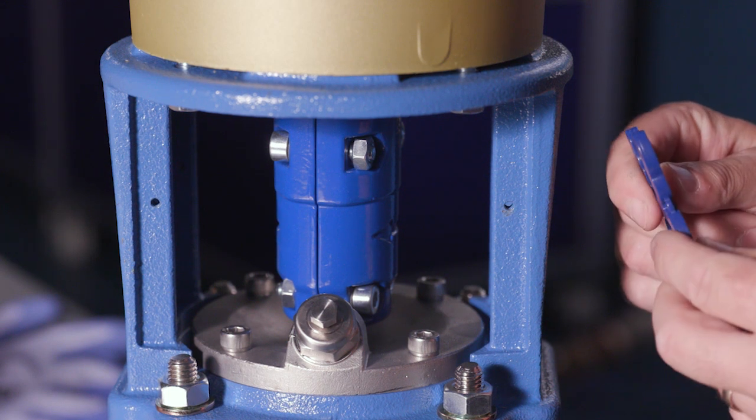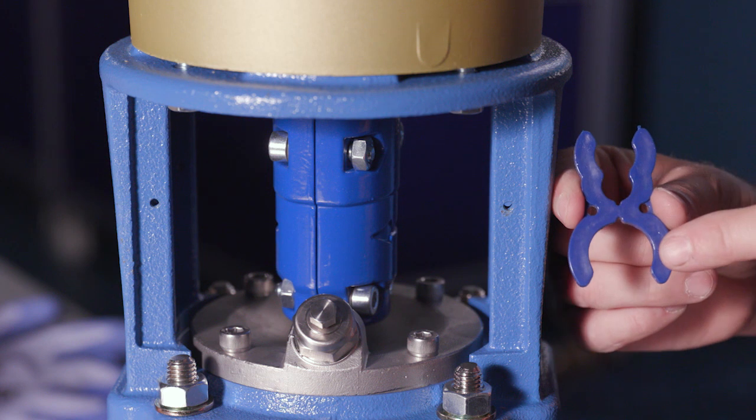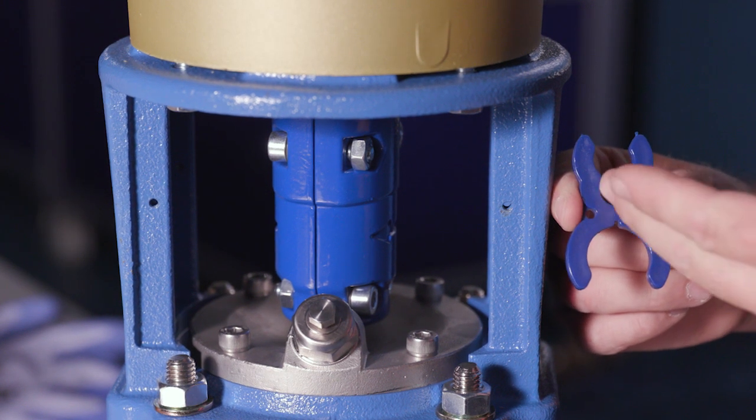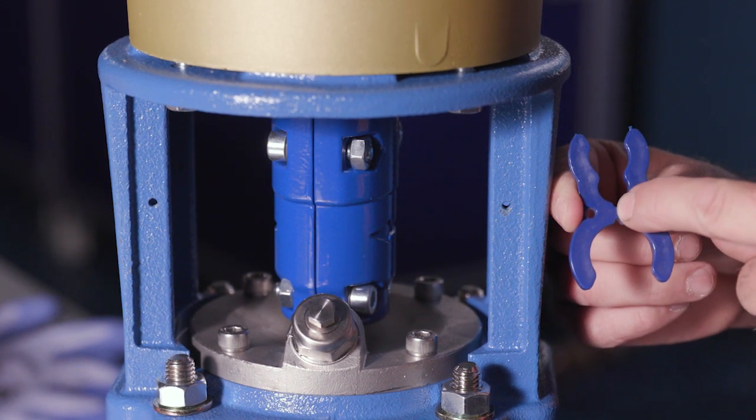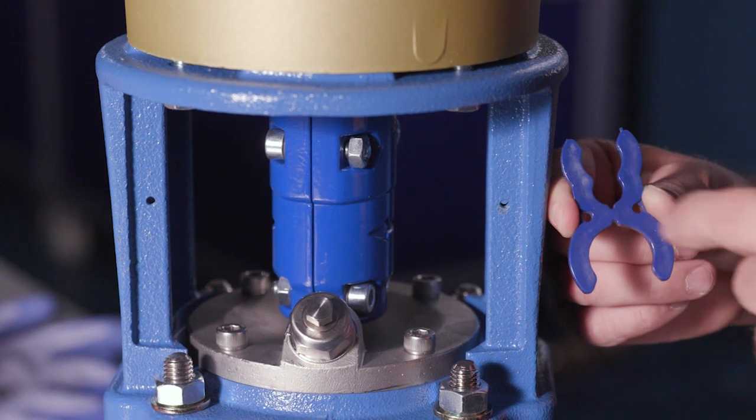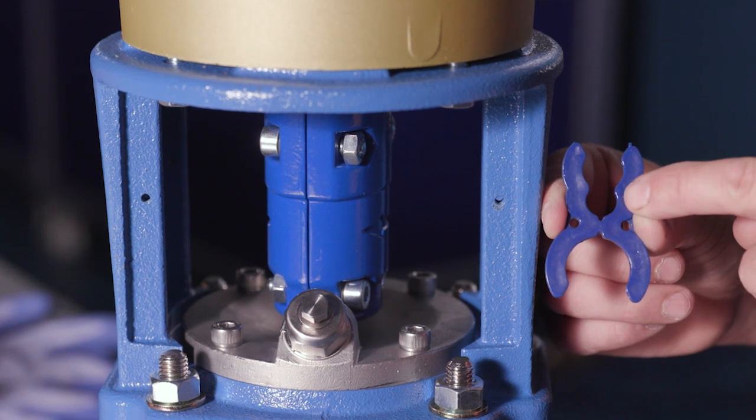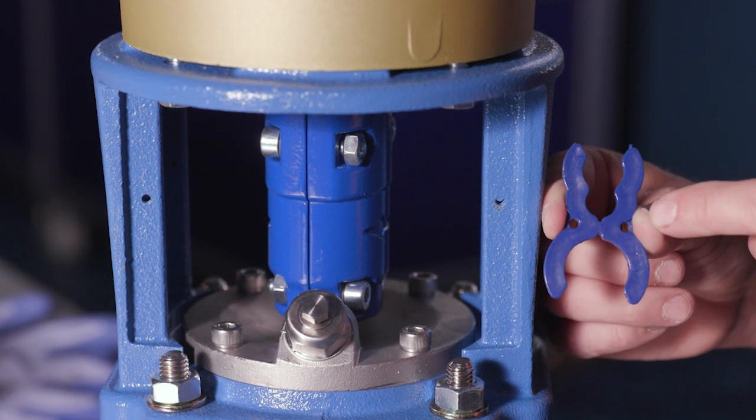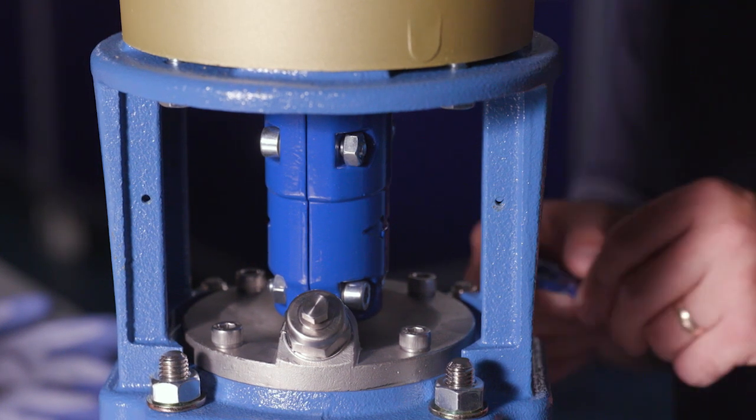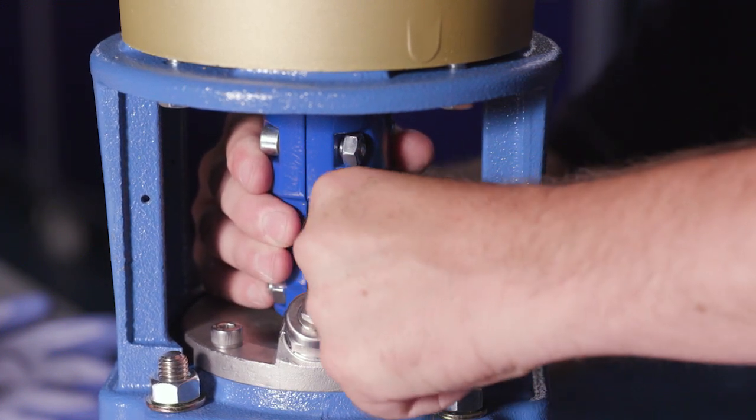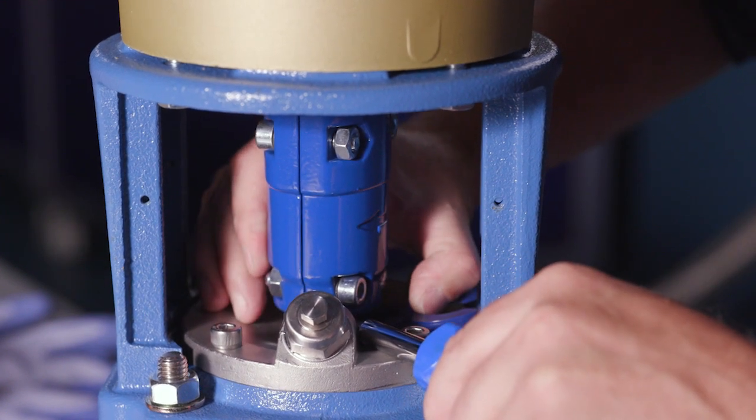The reason is because we need to set the height of the stack, and that's what this shim tool is for. This is the perfect height here to set that properly, and we put that under the coupling. Notice here that this is meant for three different shaft sizes. In this particular case with the 3SV, we have the smallest shaft size, so that means we need to make sure we install this shim so that it fits all the way into this section here.